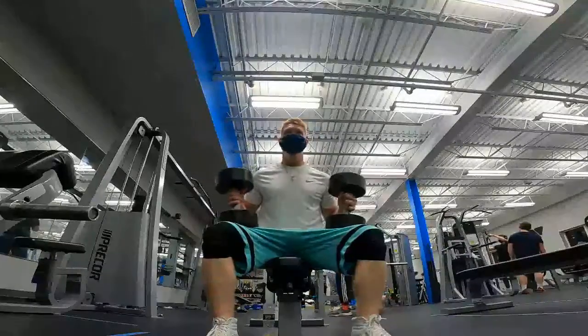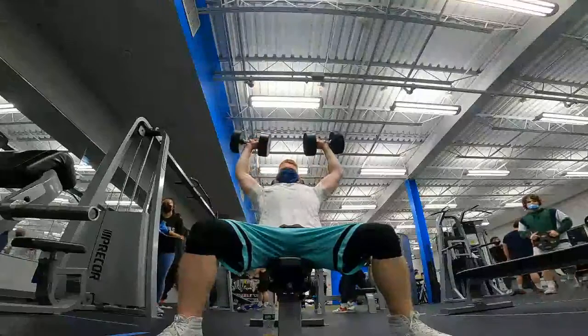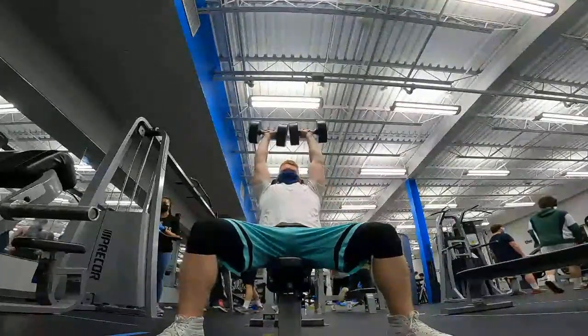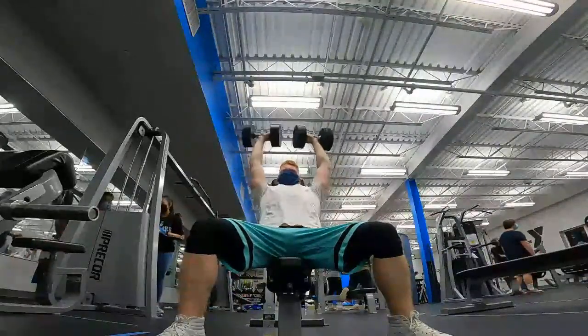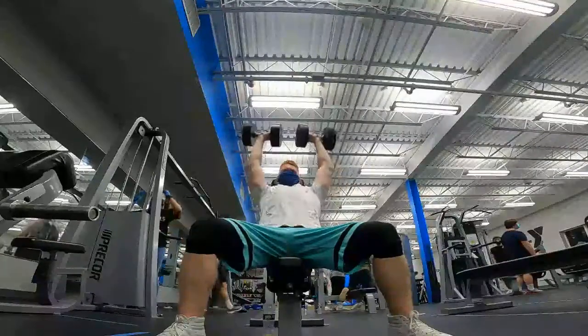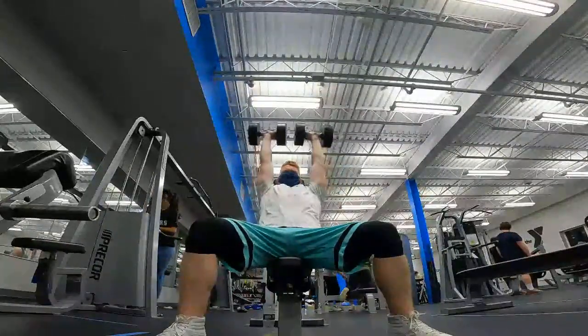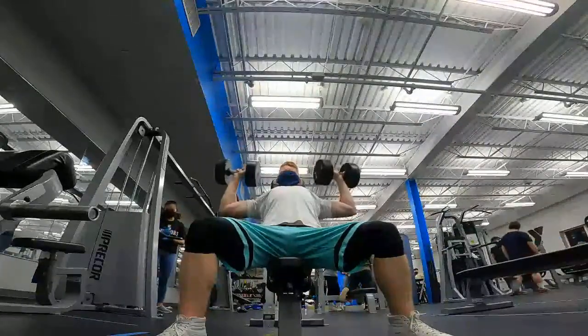So, right, we're working at 35 pounds, a little warm-up set right before I get into lifting a little bit heavier. I'm sorry about the angle. I will definitely try to find a better angle next time. But here, we're just working out, getting 10, just a little quick pump to get my muscles all ready and fit up.